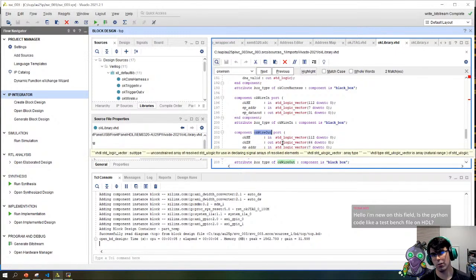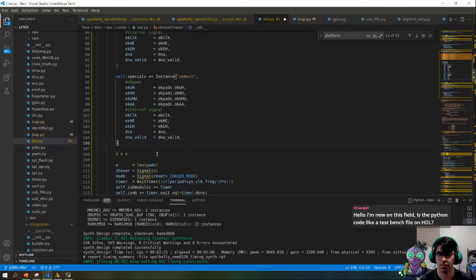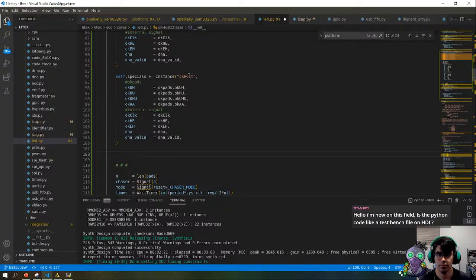We can also do an OK wire in and connect that to the LEDs. So let's do that real quick. We're going to do an OK wire in from OK host.